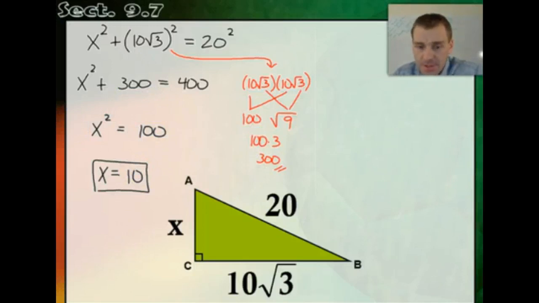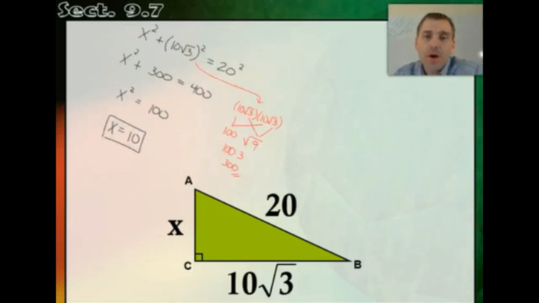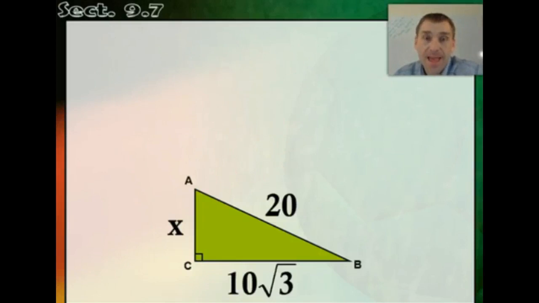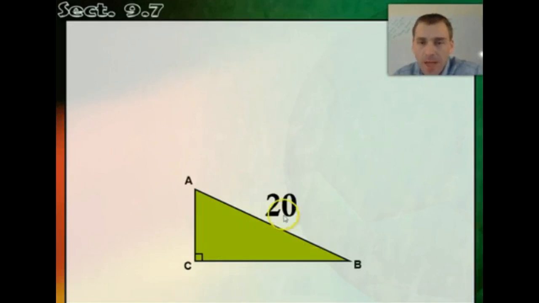Now, what happens, ladies and gentlemen, if I take away the Pythagorean theorem and I actually take away the 10 root 3 and the x? And now I tell you, wait a minute, I only have 20, that's right, and I only have the right angle, that's right. I'm going to teach you a nice little shortcut. Actually, I already did teach you. I'm just going to show you what it is. You don't know it. I'm going to show you a shortcut with this next theorem that's going to allow you to do it just as fast as the Pythagorean triples.